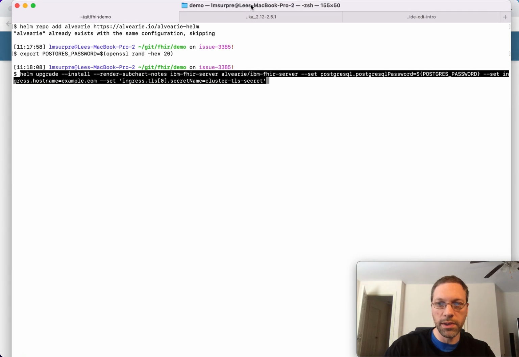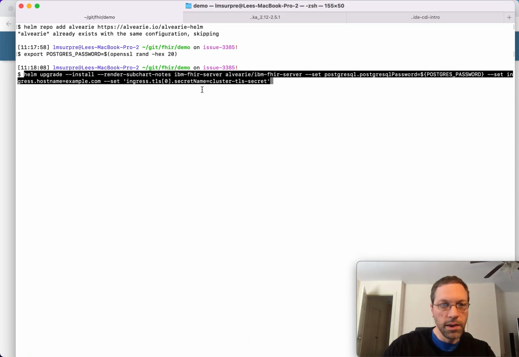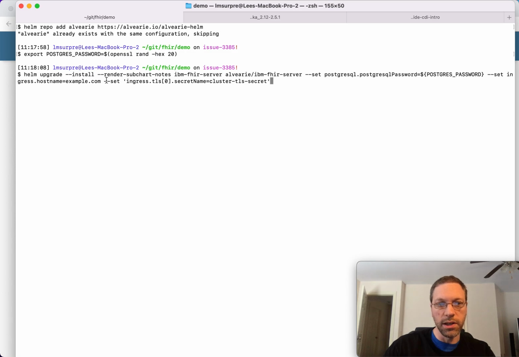Oh, let me get that on screen here. Using almost all the defaults to create and install an instance of the FHIR server together with PostgreSQL. In this case, it does not include that optional Keycloak subchart. Because our Kubernetes cluster is on IBM Cloud and it supports something called Ingress, we're going to set the Ingress values appropriately and go ahead and run this.